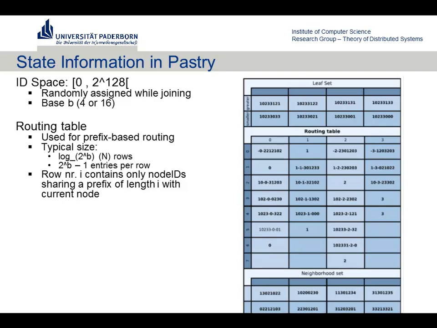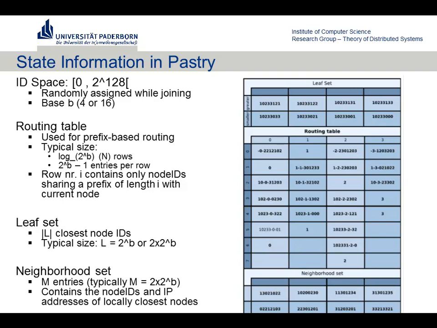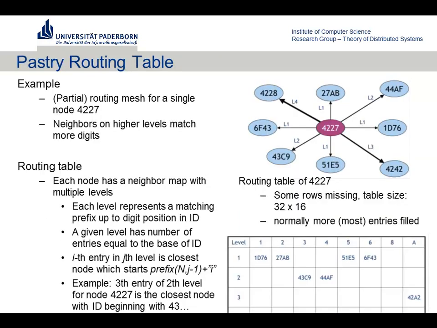So what you have is a structured representation of nodes that you know and that share the same prefix as you. The deeper you get, the closer numerically you come to your own identifier, and the harder it gets to find nodes with differing node IDs. Okay, we'll see how this is used. The size of the leaf set is twice the base B, which is either 4 or 16, so you have as many bigger numbers and as many smaller numbers. For the neighborhood set it's just giving how many you have. Okay, so let's have an example.